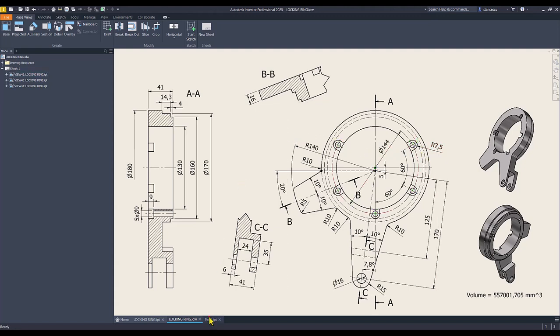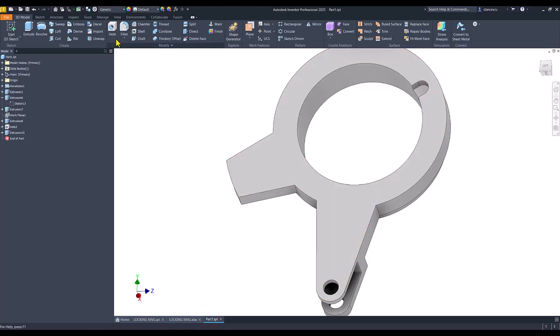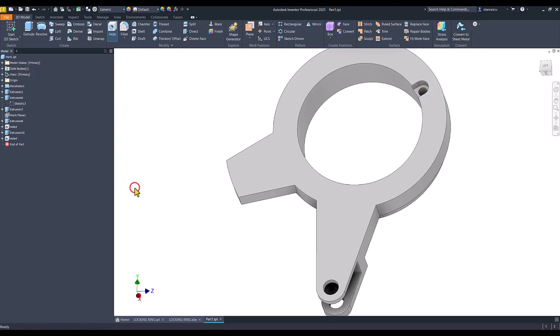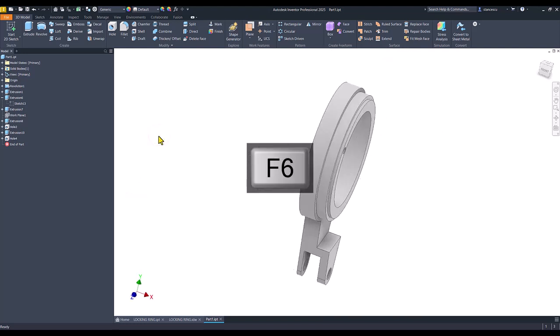Good. I apply hole on this face with this center and the diameter of 9, which is already selected. Good.